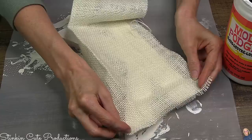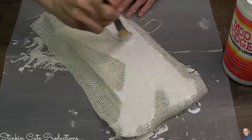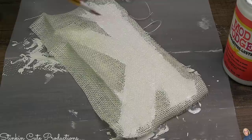Now, some may say, Kelly, the foam was already textured. I know, but just by adding the burlap, it's going to make this, I guess, DIY look a bit more high end instead of, like I said, a foam knee board that I painted. Once I've got that burlap on, I'm gonna go in with a second coat of Mod Podge just to really adhere it on and stiffen up that burlap.